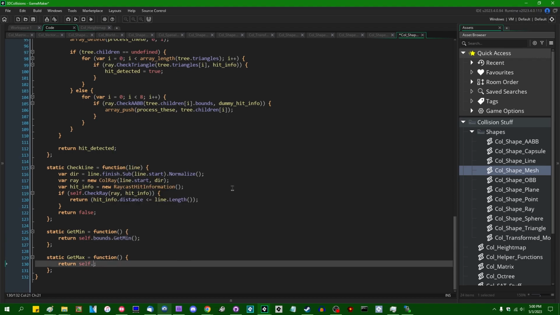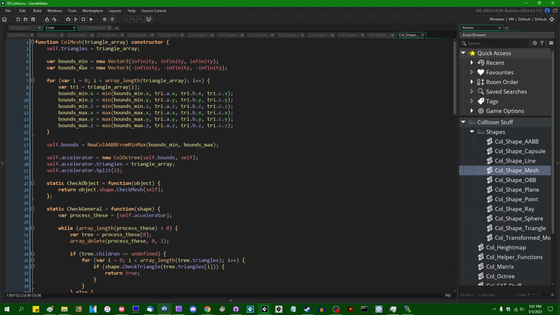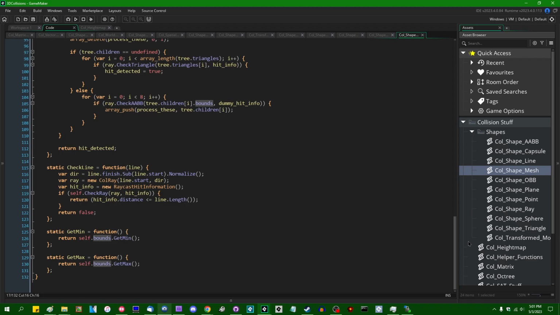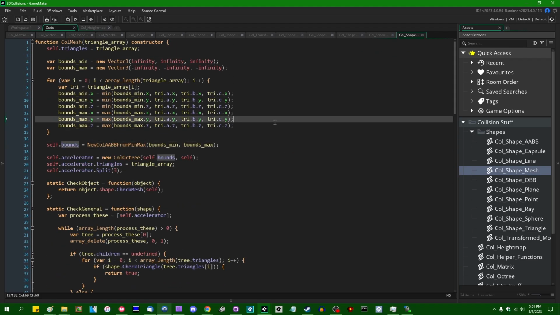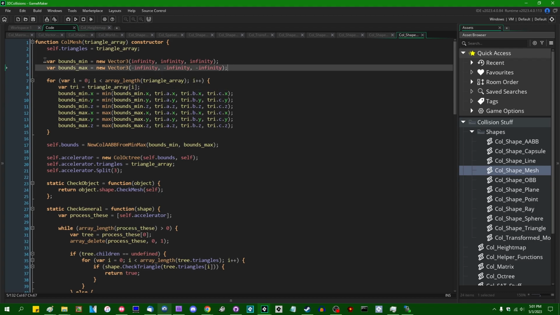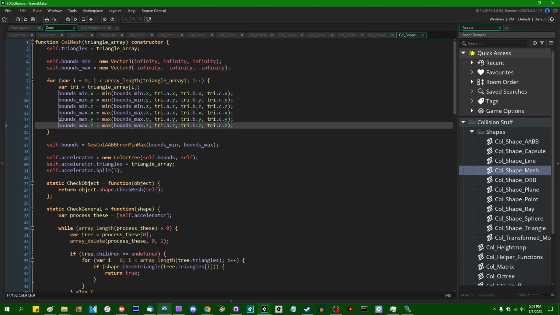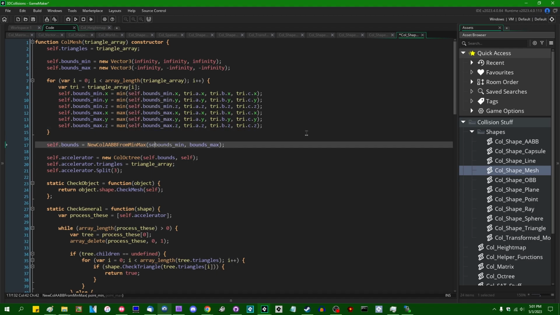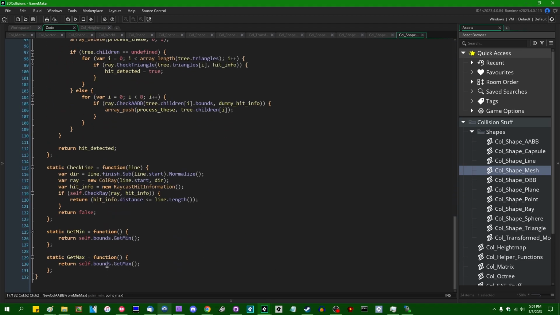This is maybe a little bit not ideal, because we are figuring out our minimum and maximum bounds up here, and then saving that to the bounds value, and that's converting it into an AABB, and we're kind of converting the AABB back into... All right, you know what? This is a little bit silly. So instead of making those a local variable that evaporates after the constructor is finished, we can save the minimum and maximum point too.